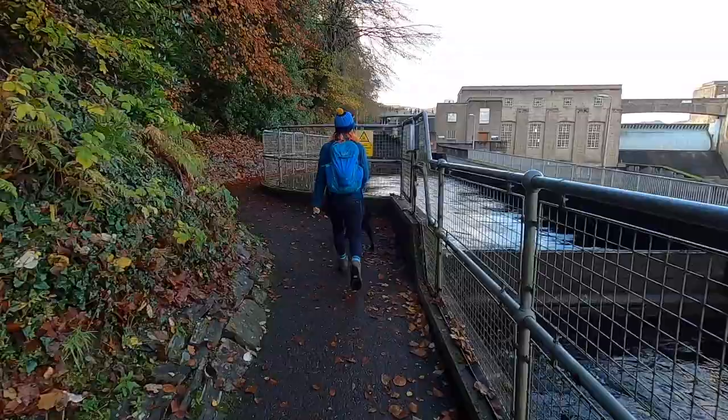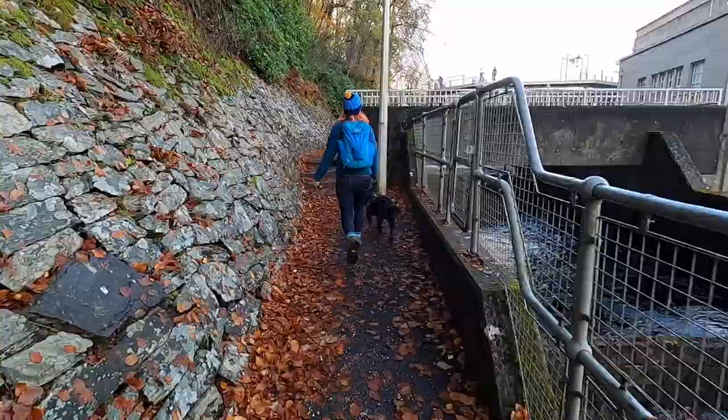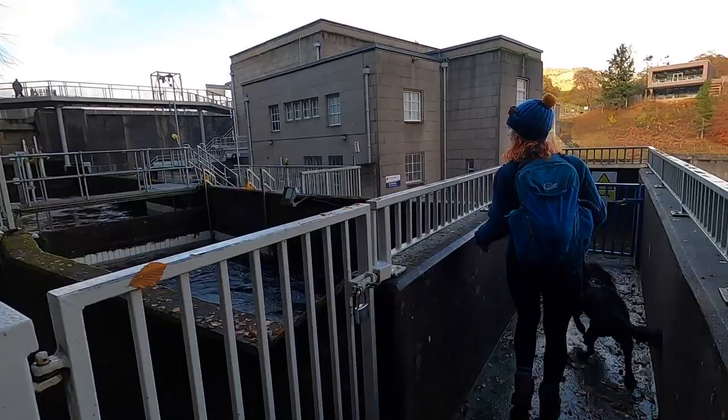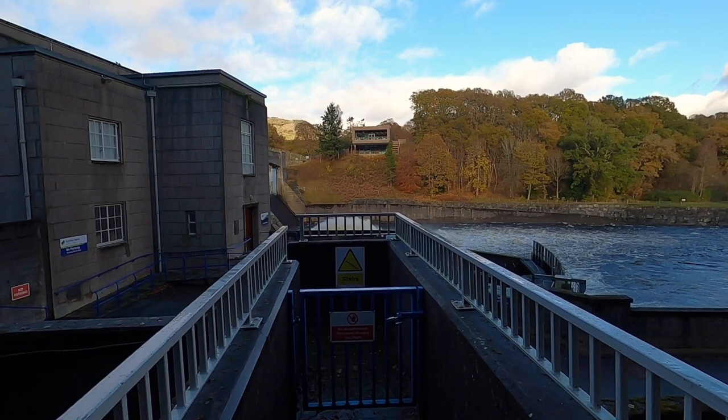This series of artificial pools is one of Pitlochry's most famous attractions. It's a fish ladder, built to allow the annual migration of Atlantic salmon and sea trout to their breeding grounds past the dam. It has a total of 34 chambers, each one slightly higher than the last, and small entrances which allow the fish to pass through. The turbines of the dam are also fish-friendly, allowing the newly hatched fish to pass through safely. It's a refreshing change to see power being generated with so much consideration for the natural resources around us.